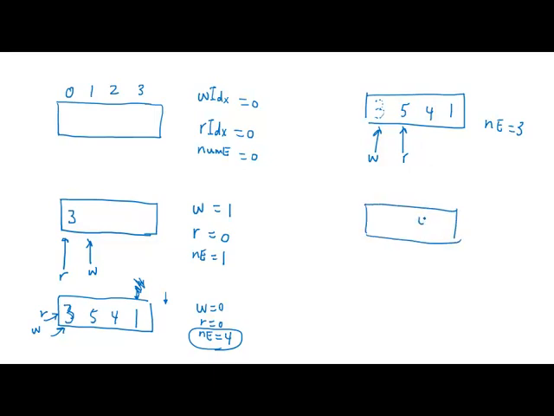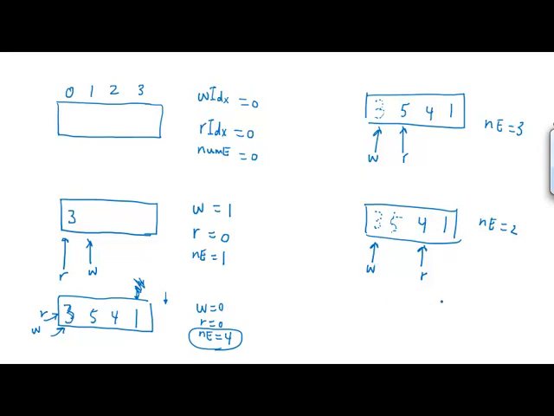So this is going to be the read index, this is going to be the write index, and num elements is going to be 2. Okay, and so you can see that at this point R was to the left of W. At this point R is to the right of W. So this is like a circle. They move in a circle. And if it reads 4 and it reads 1, it's going to point back to this 3.